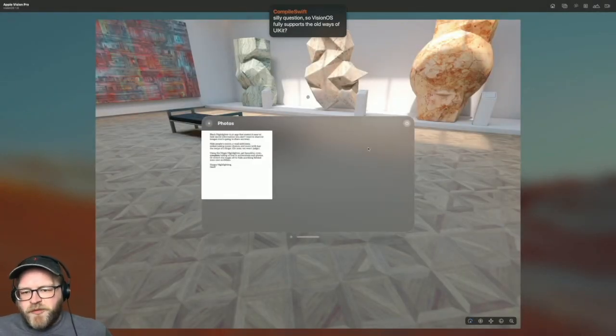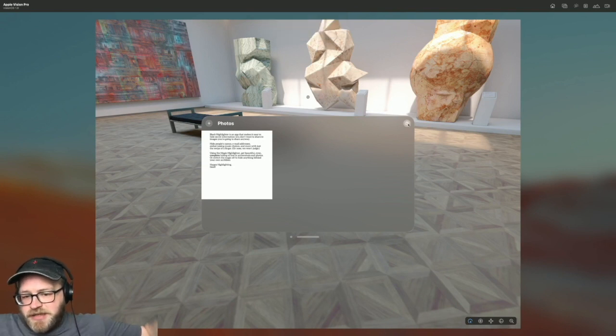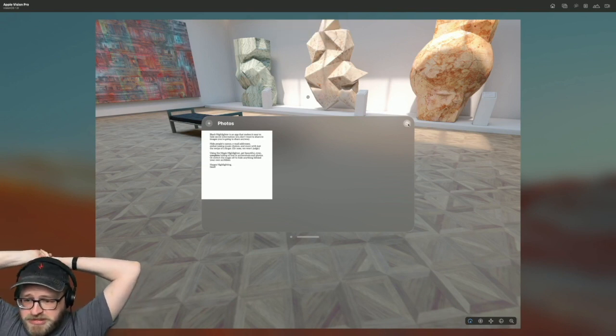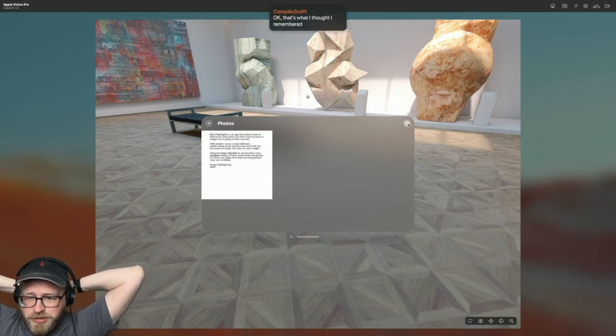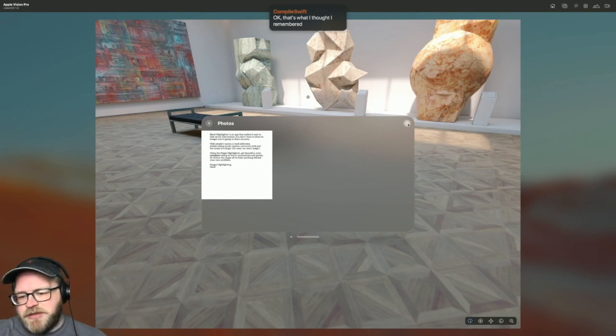VisionOS fully supports the old ways of UIKit. Fully? No. Mostly? Yeah. It does not like storyboards. If you've got storyboards, it's like, can't have them. Apparently they do kind of sort of work, but it's angry at you if you have storyboards.